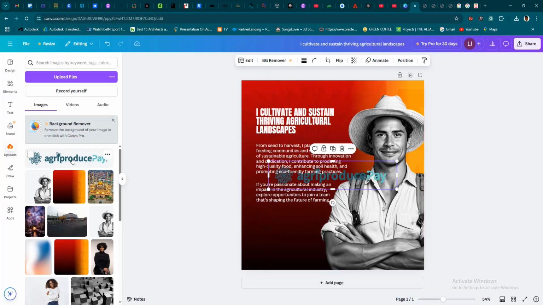So I can go ahead to click again, put my logo into the design. Now, is this logo working in this background? No, because we don't have a clear contrast being established at the moment. The logo is not working because of the background. The background is a multicolored background and the logo is not working fine.